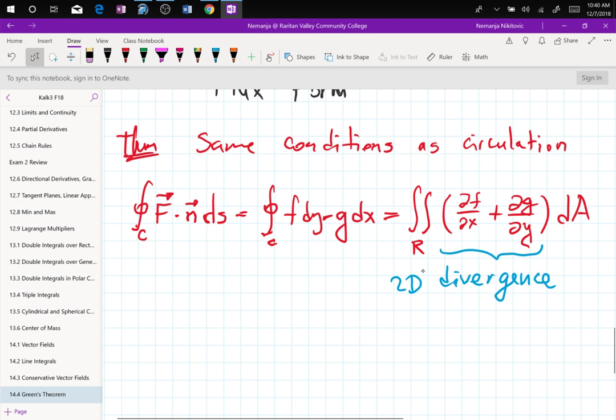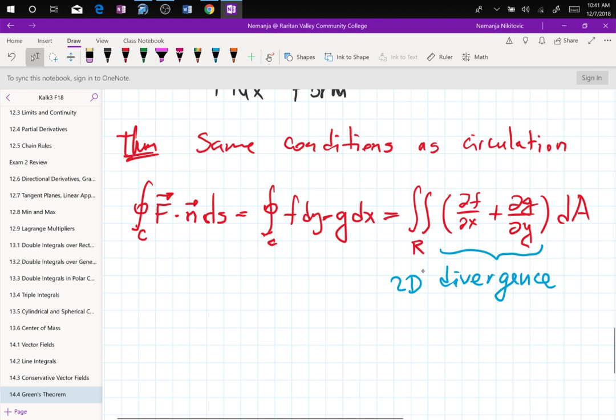Please remember that for the flux, you are measuring how much stuff radiates out. So if there is no radiating out, that means that within that vector field, there is no source to make stuff radiate out. You have to have a source in order, right? The sun has to be there in order for the radiation to radiate out. The light bulb has to be there in order for light to come out, right? The fan needs to be there in order for the wind to go forward.